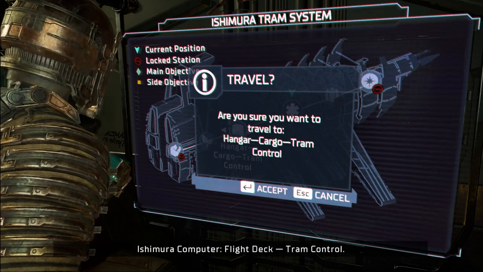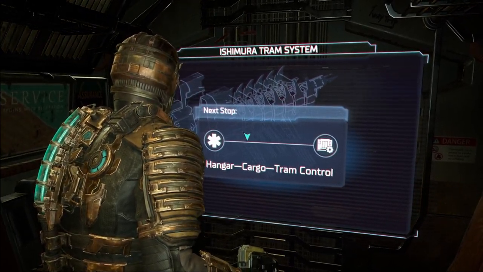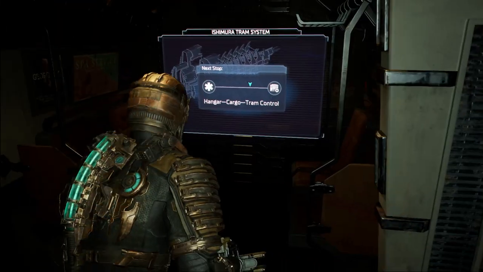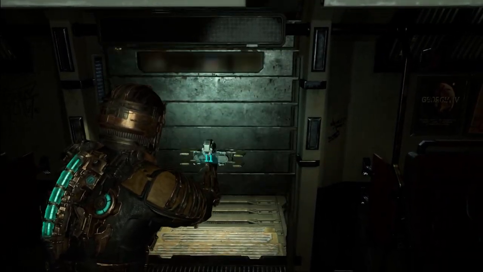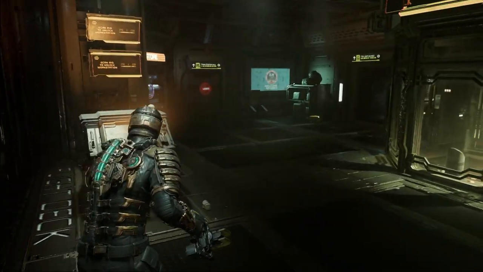Flight deck tram control. Going to the hangar cargo area flight deck. Now arriving at flight deck tram control. That we are. We are now at the flight deck.